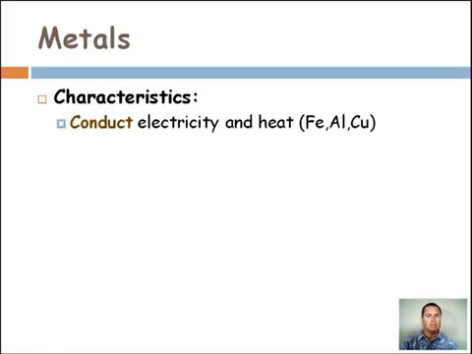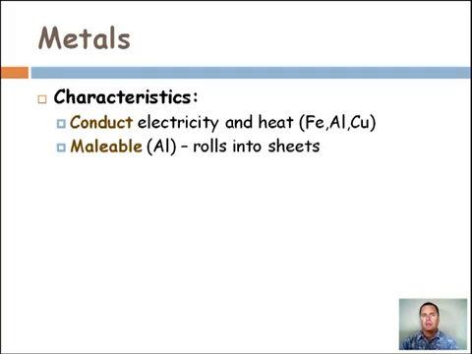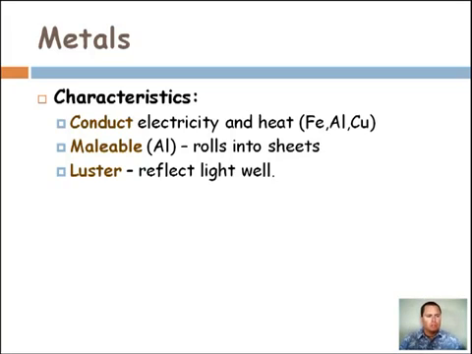Generally, they're going to conduct electricity and heat really well, right? We use copper wires in our house to conduct electricity. If you have speaker wires, and you want really good speaker wires, they're going to be gold-plated because they help conduct electricity. Okay, they're malleable, which means they can be rolled into thin sheets. Think about aluminum foil used for cooking. Think of how thin that is. They have luster, meaning they're shiny. They reflect light well. Look at the can, how well it can shine.